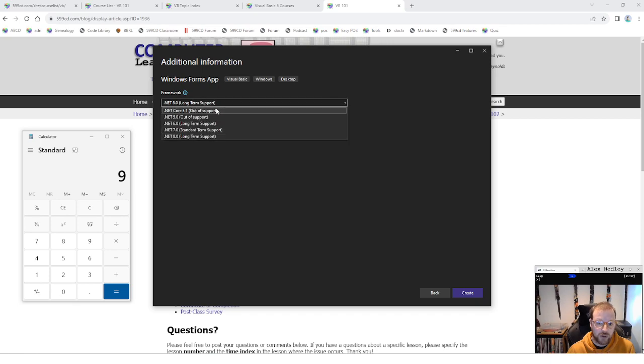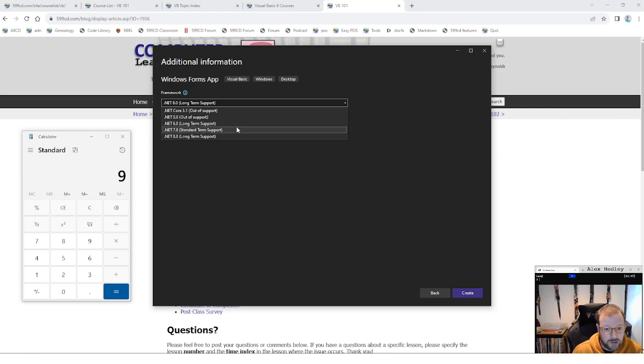For framework versions, as I mentioned before, .NET Core came out a number of years ago. This was Microsoft starting to try to create a framework that could be used on Windows, Linux, Mac, iOS, Tizen for watches, various different things, and you can even do it on IoT. Now, as you can see, those versions are out of support. I've got them installed from previous attempts at writing in them. I should probably remove them now.